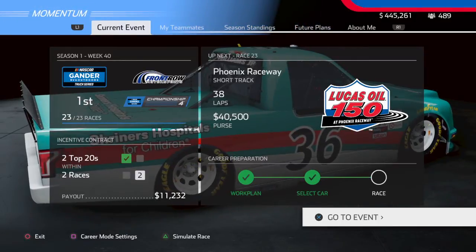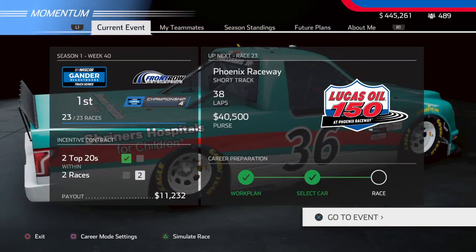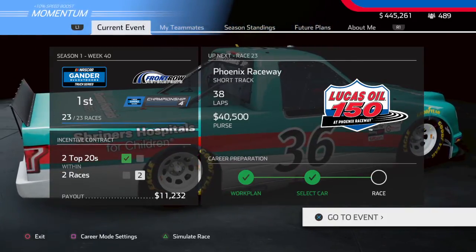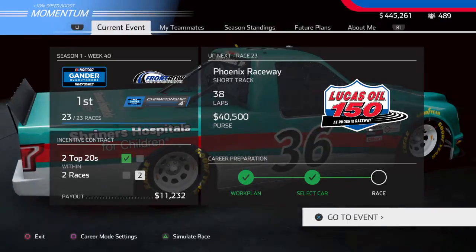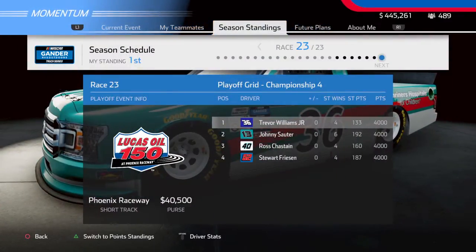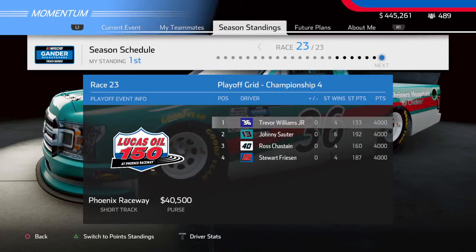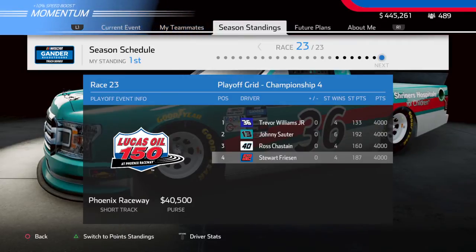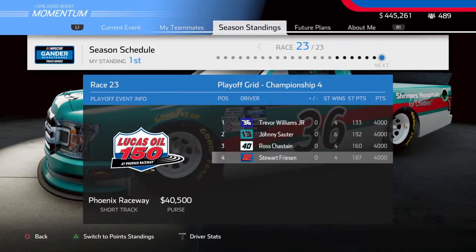Welcome back to another NASCAR Heat 5 video, career mode. Part 22, race 23 of 23. We've made it into the final four by winning at Talladega in a photo finish. Real quick, looking at your final four grid, there it is. Myself, Johnny Sauter, Ross Chastain, and Stuart Friesen round out the final four grid.